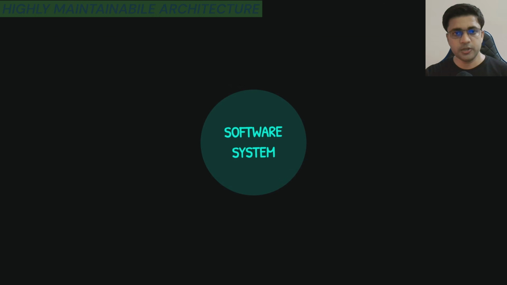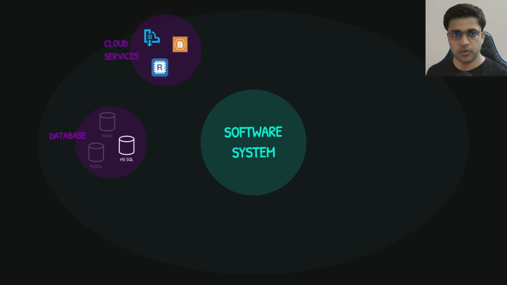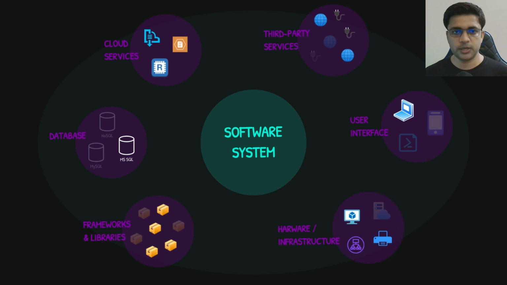When you start a new project, you have to make decisions, right? Which database do you choose? What cloud service do you go with? Which frameworks or libraries fit the best? What third-party APIs do we need? What hardware and infrastructure will be used? What's the UI going to be? These are all the decisions that you have to make.